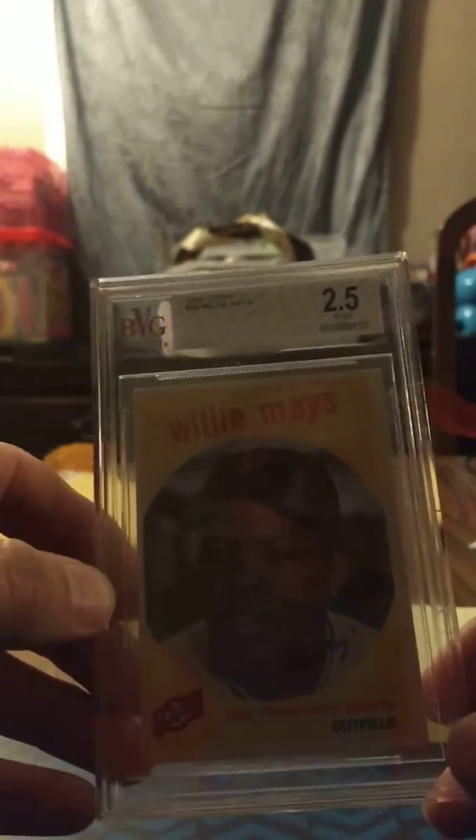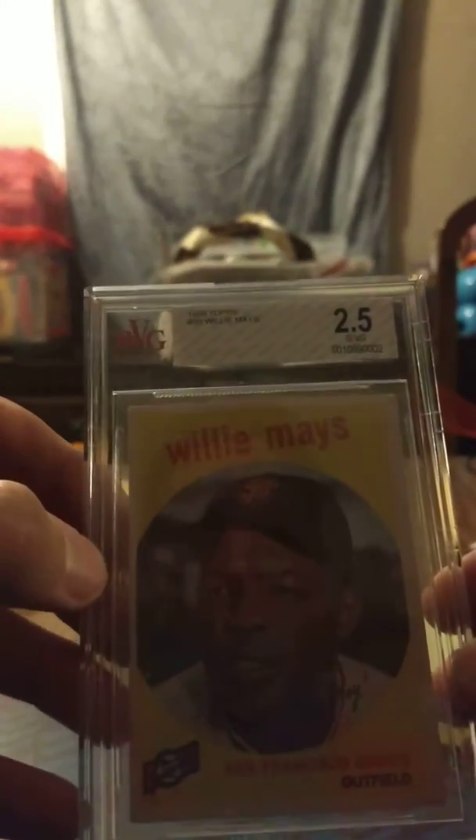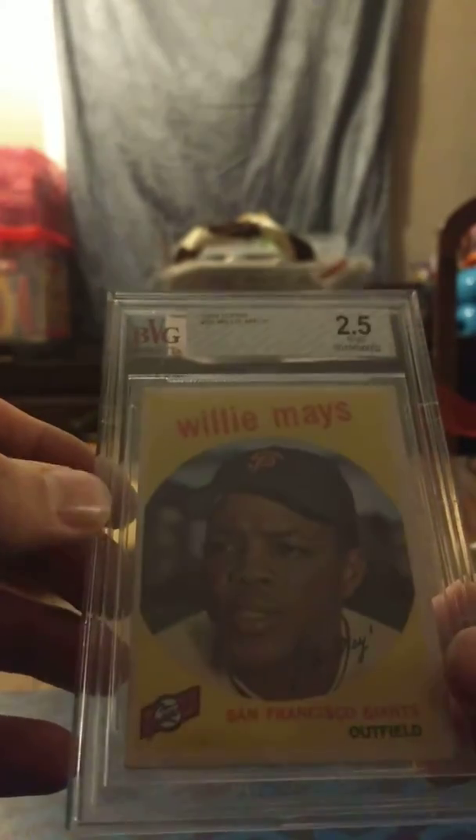Twenty-five years from now these grades are probably obsolete, and 2.5 is a pretty decent grade for the age of the card. It'll probably be even better in a few years. This books for $175 in mint condition and sits right around there — even a little higher when graded, because it can't be touched or altered. The slab itself has no scratches. If you want to look it up, it's 1959 Topps number 50. My price guide says $175, and it's from around 2009 or 2012, so it may have gone up.